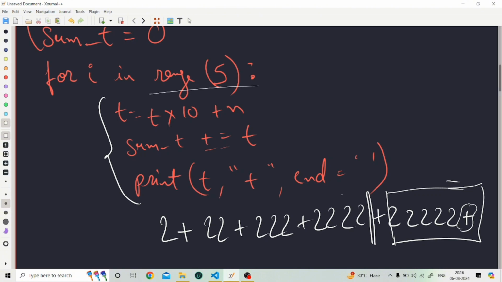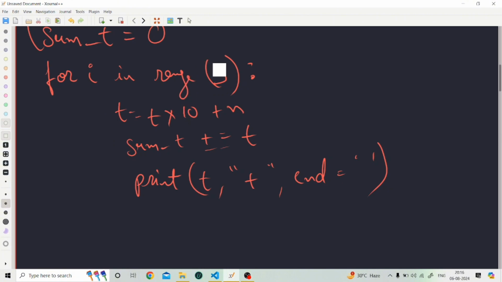Okay, so let me edit the code. Here I am changing this value to 4. Now when this condition gets false, that means when i gets equal to 4, then I will use an else clause for this for loop.